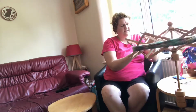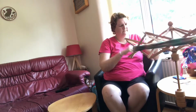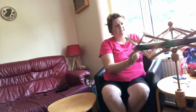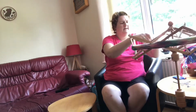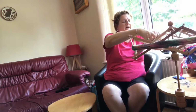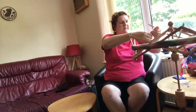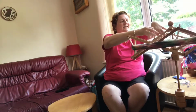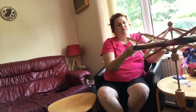Take all the safety ties out. There are always 3 safety ties in some yarn, in the yarn when you get it to dye, and I always put 3 extra ones in because I'm a worrywart. Whew.